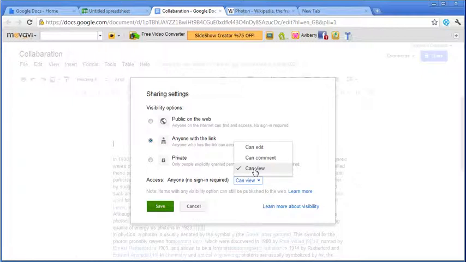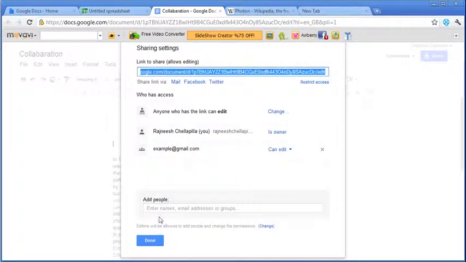As you can see, you can determine levels of collaboration as well. You can choose can view, can comment, or can edit. Depending on which level you choose, the viewers will be able to do different things. If you choose can view, they'll simply be able to view. If you choose can comment, with the comments dialog, they'll be able to send comments to you. Or if you choose can edit, they'll be able to edit the file or paper correctly.